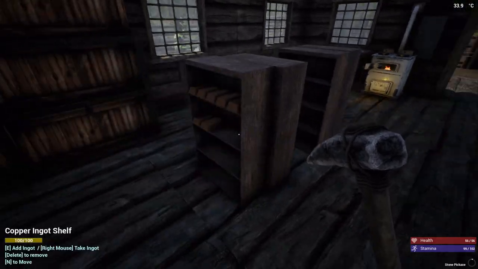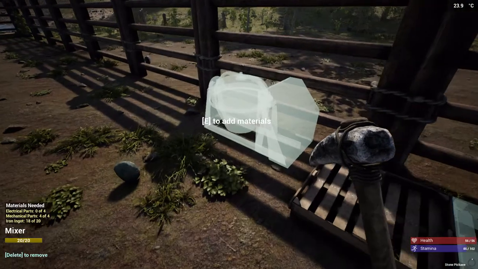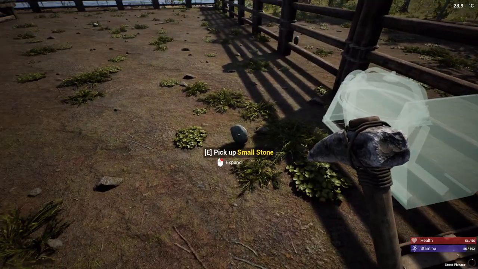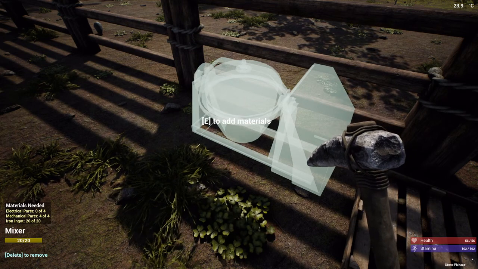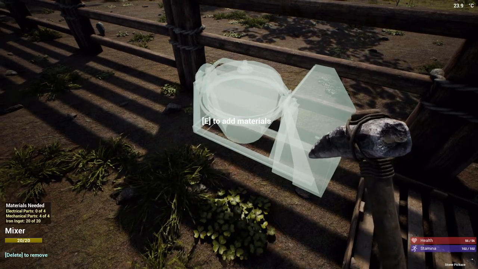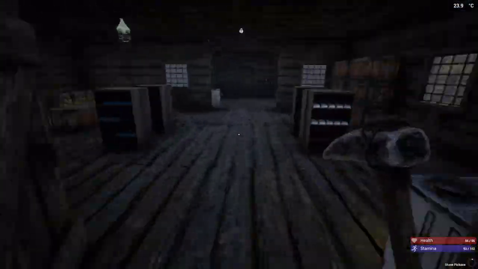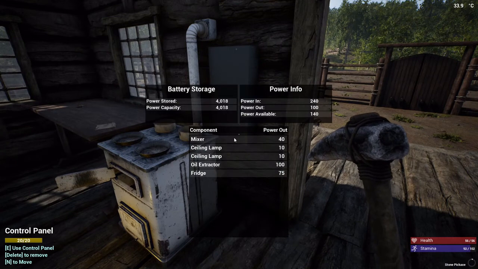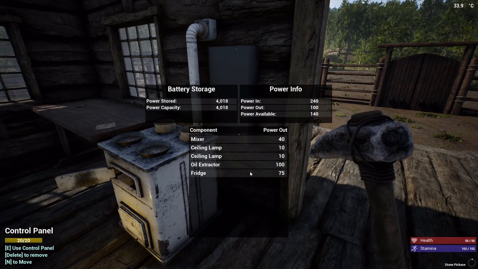Let's put the copper up so we don't use it. Rock. Okay. Let's see what the mixer takes. So we just need 4 electrical parts. That'll be done. The mixer uses 40. Well, that's not bad. That's not bad at all.